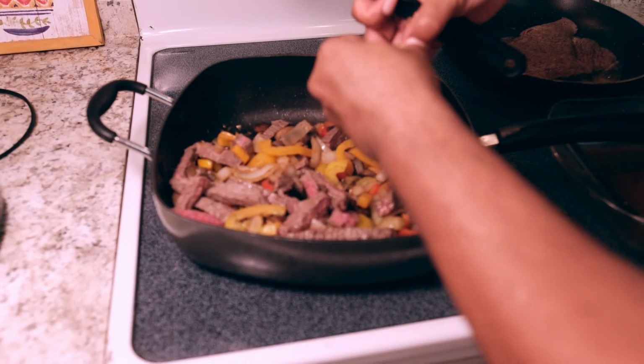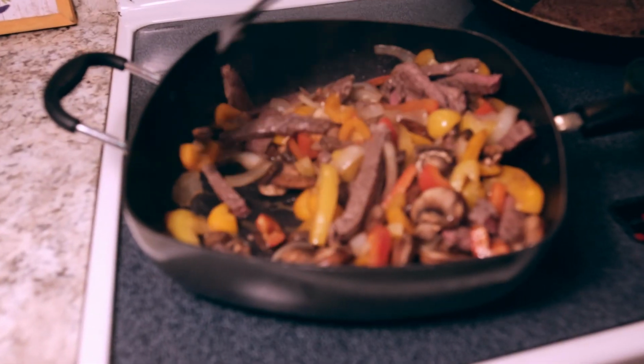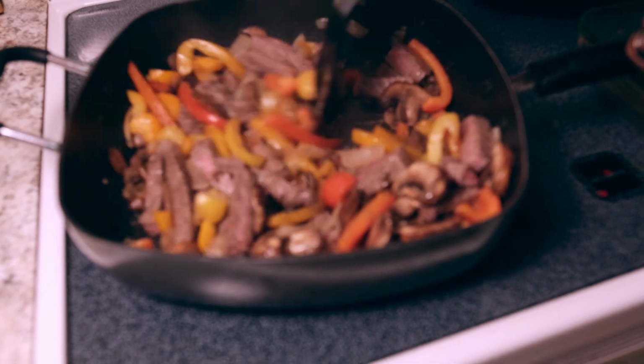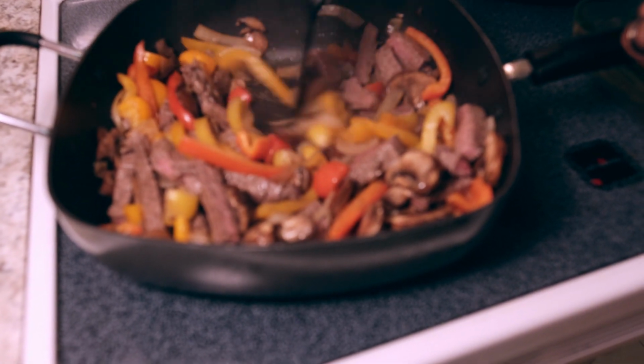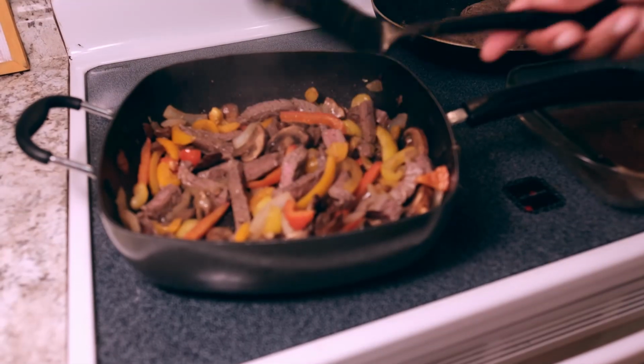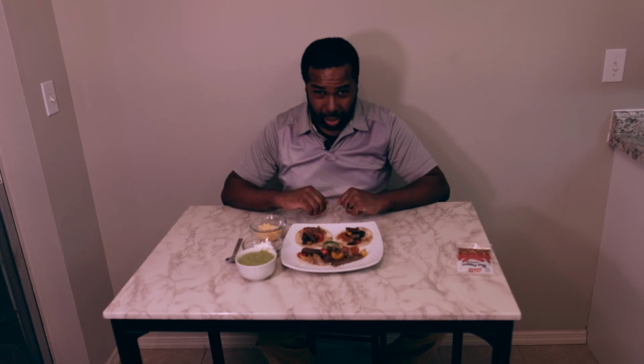Now we're gonna give these a good stir because we want the meat obviously to be closer to the pan, because we gotta get that meat cooked, mainly because my wife doesn't wanna eat mid-rare meat. But the other reason is because we wanna make it as traditional as possible, and that meat typically is cooked all the way through. This piece of steak is going to be for me. Typically, when you have a fajita, you would use flour tortillas. However, if you're gluten intolerant like myself, I used corn tortillas, and so made it more like a taco style, but the ingredients are for a fajita.